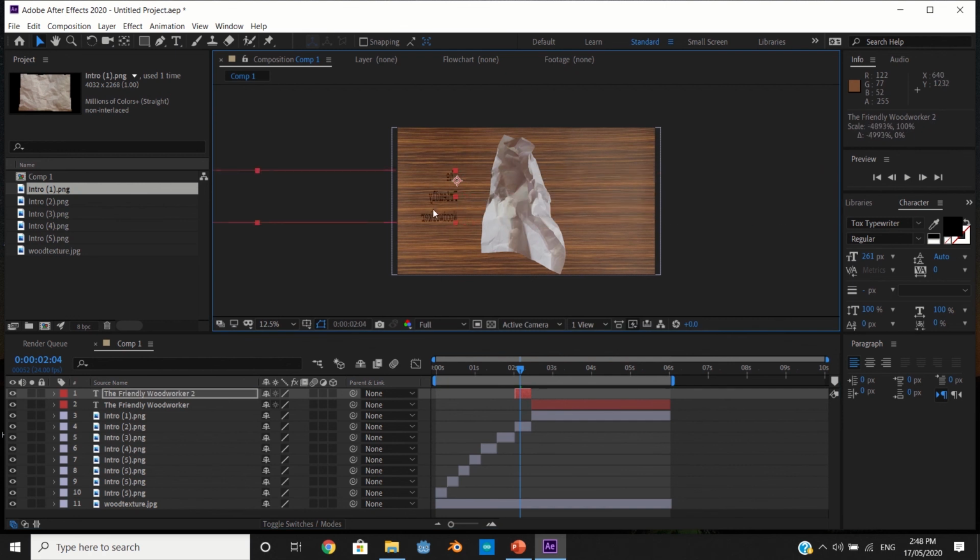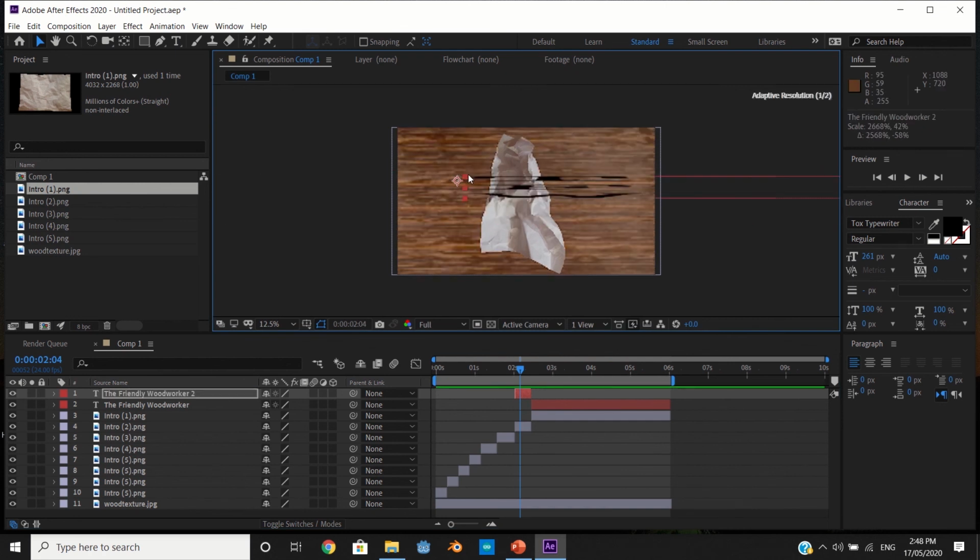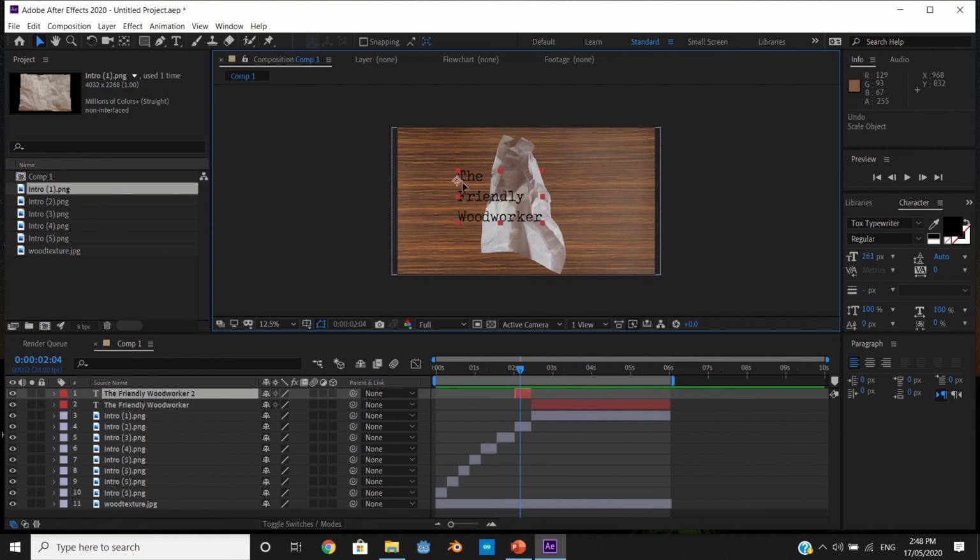So I'm going to just resize it. Oops. So I can resize it down. For some reason it's in the wrong anchor point. Just move it across. I'll resize it. Don't know why that's there.